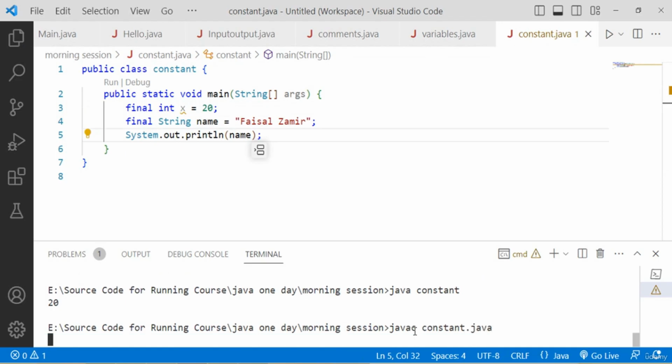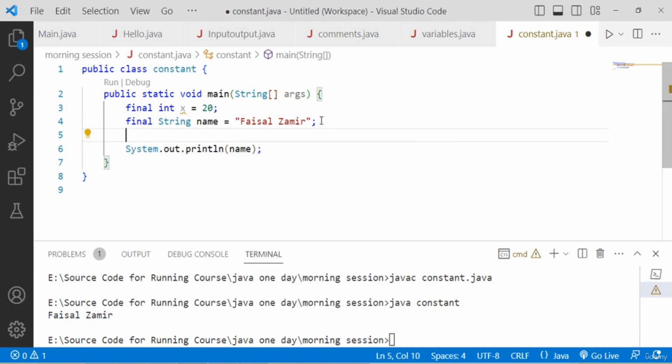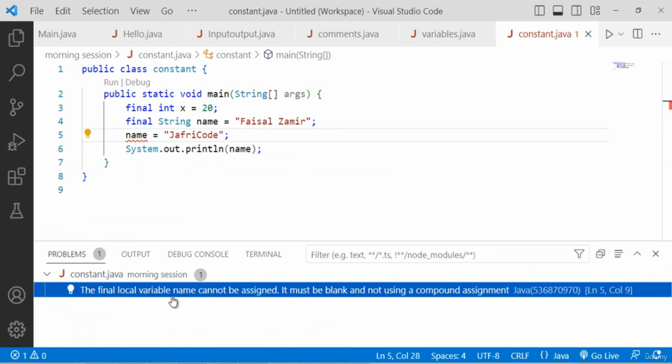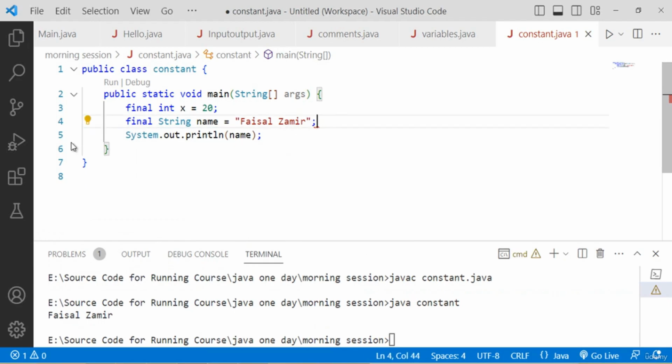Just create the bytecode and run java constant, and the name is showing here. For example, I want to update this name value to java free code. You will see that an error is generated here. Before compiling, you can see the problem showing here: cannot be assigned. You cannot assign a new value to your constant. So this is all about how you can create a constant in Java with different data types.